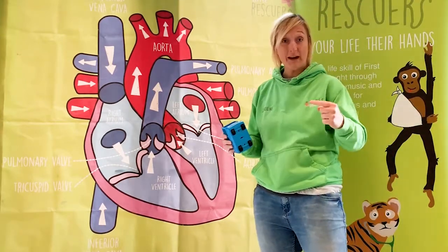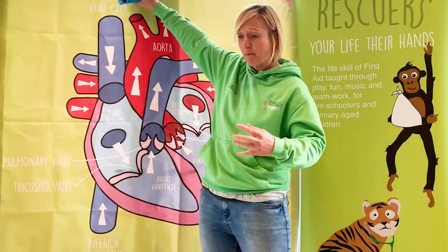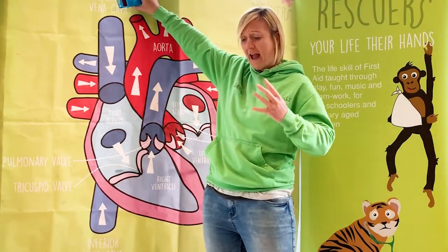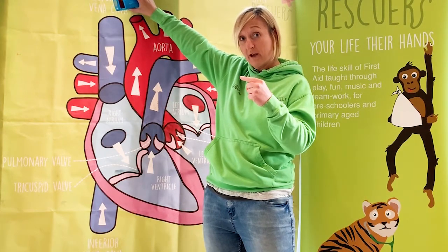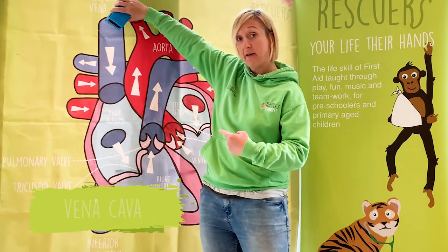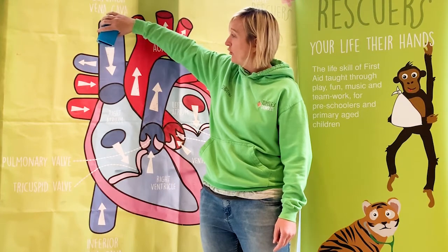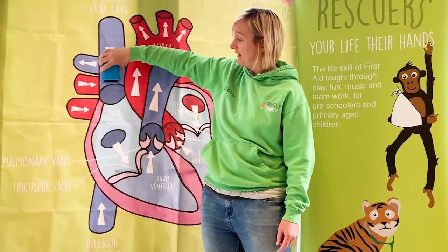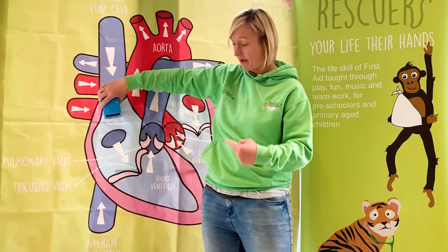So the blood is coming back to the heart, and it comes into the right side of the heart. It's been around the body, giving all the body everything that it needs, all of the oxygen, and now it's coming back, okay? So it's back to the heart, and it comes in a big vein called the vena cava. It's a really big vein in the body. And then it comes down that vein into the first little chamber, the right atria, okay?